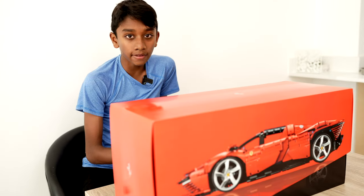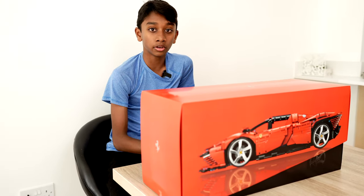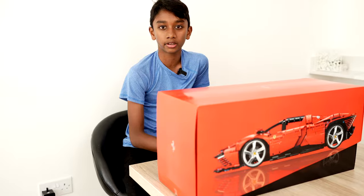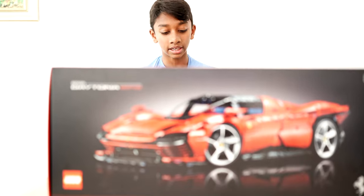I got this in the month of July 2022, and this is only available in the Lego shop and not anywhere else. No Amazon, no Smyths, no other shop, just the Lego shop. So I hope you will enjoy this time lapse of me fixing this Lego Ferrari. It is a really big set that will probably take me at least 1 week or so, but I don't really know. I really love this box, it's really nice.